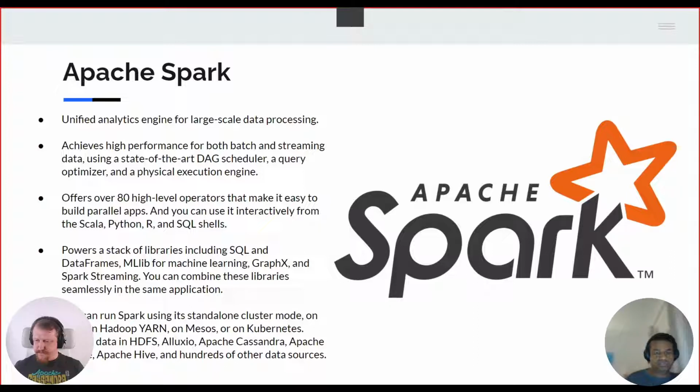But it's basically an API to manipulate a DAG. And we're going to talk about DAGs a little bit later as well. DAG is a directed acyclic graph. So you have a sequence of tasks you need to do. You define it in code, and then Spark takes that and breaks it into smaller chunks of work, and it spreads it out into as big of a cluster as you have. If you have a 6-node cluster, it'll do it on 6 nodes. If you have 1,000 nodes, it'll do it on 1,000 nodes. And it will finish the task.